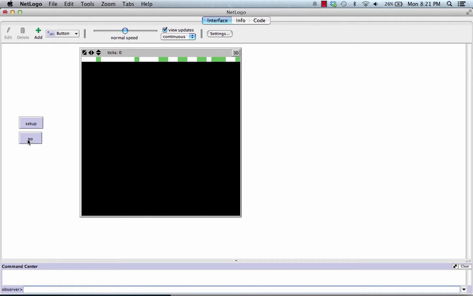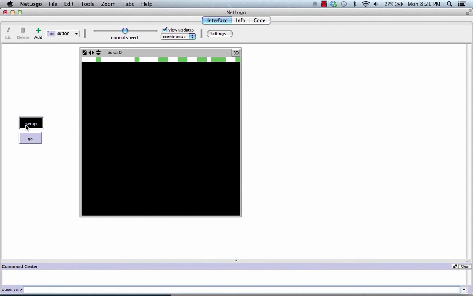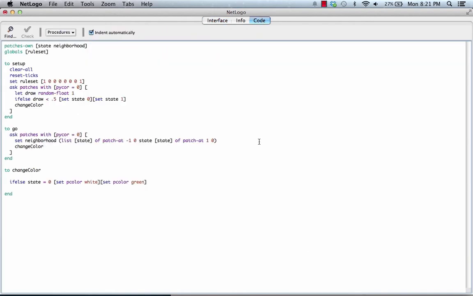Obviously, there are several factors here that are required to make the model run properly. For example, we can't see the manifestation of the cell's new states without a change color procedure. But more fundamentally, the model is currently missing an application of the rules, where they supposedly direct cell behavior. In fact, the initial rule vector I picked out isn't really doing anything currently, so we need a way for the cells to refer to those rules in the vector.